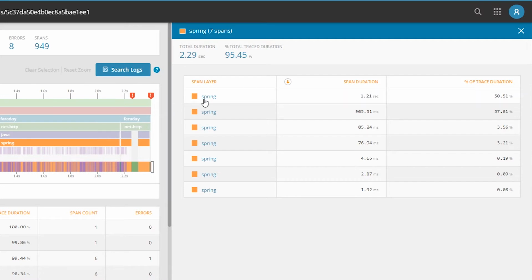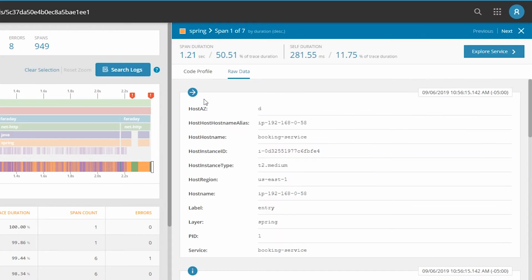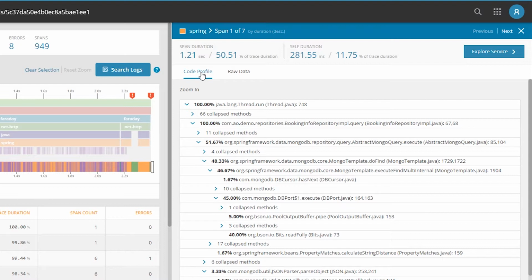Oh, I already can see that some of your transactions were in the milliseconds and then you've got one that's over a second. Exactly, so I can drill down. And a newer function over the last several months, we added something called code profiling. So now for that Spring service, I can drill down literally into the code that was executing. Wow. So I'm looking at the database queries, I'm looking at the code. This really makes it easy for me to drill down.